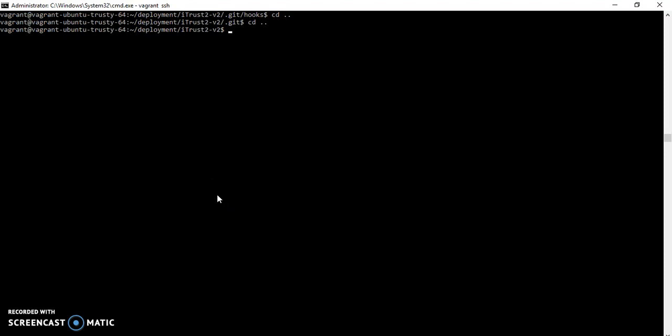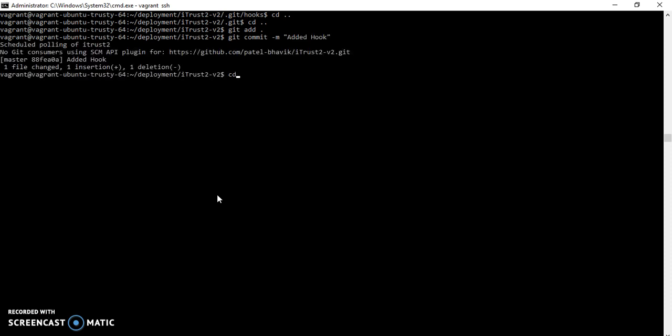I have made some changes in both iTrust and checkbox. Let's add those and commit those. Let's commit in checkbox as well.